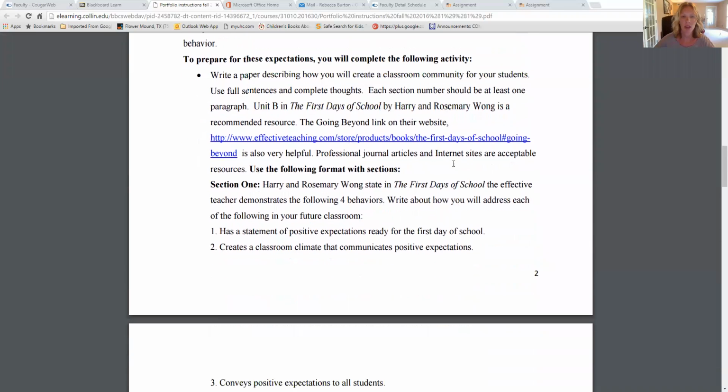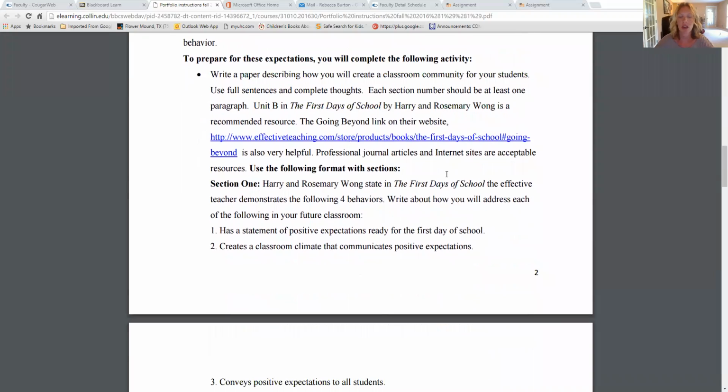So just a couple of highlights here as far as your paper. First off, this is a regular paper, so it needs to be in paragraph format, not in bullet format, and you need to do the best shot that you can for APA formatting as well. So although a cover page isn't required, the proper headings and things like that need to be used. I did give you an example of what the positive classroom paper should look like, and it is broken down into sections. I really want it done that way so that it makes it easier for me to know if you've actually addressed that area or not.